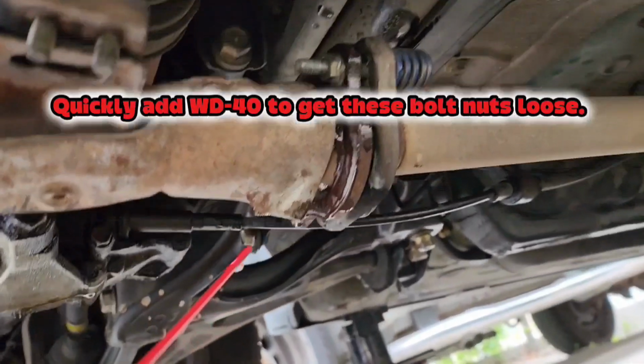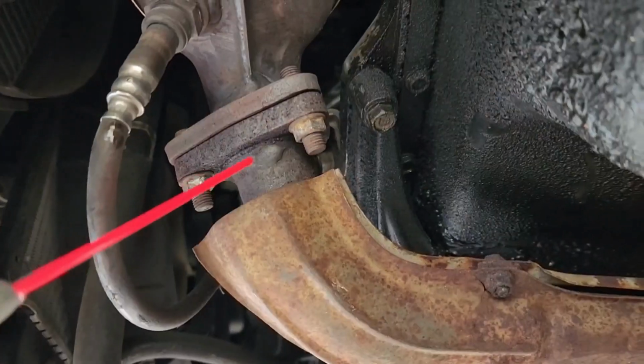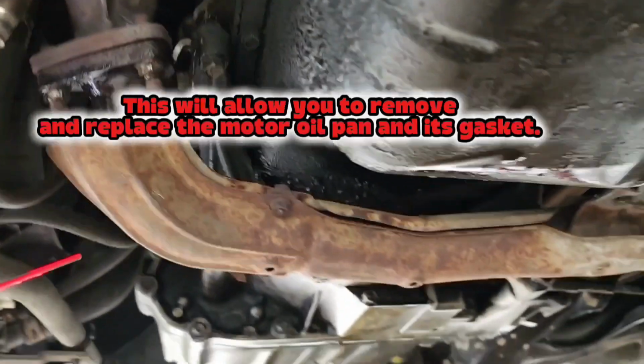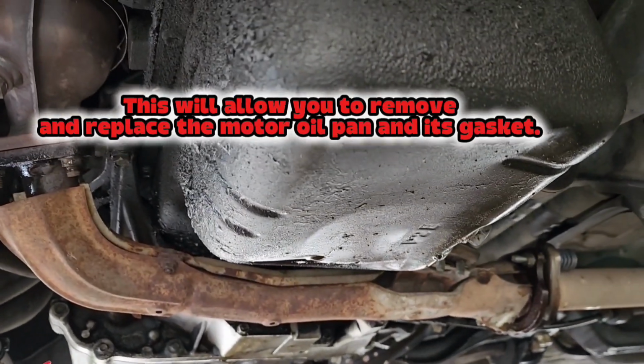Quickly add WD-40 to get these bolt nuts loose. Add WD-40 here as well. This exhaust pipe needs to come off. This will allow you to remove and replace the motor oil pan and its gasket.